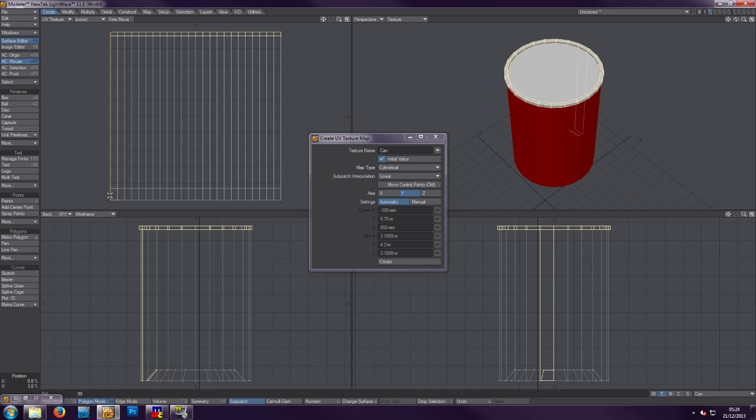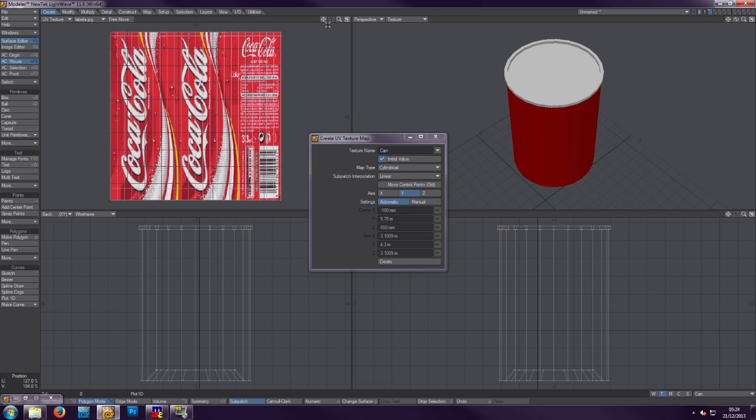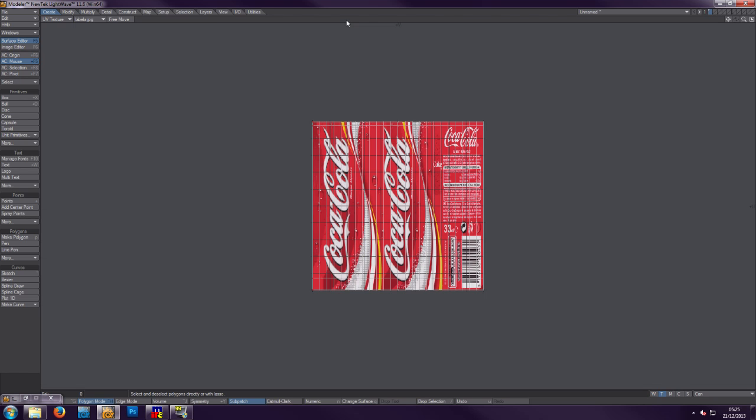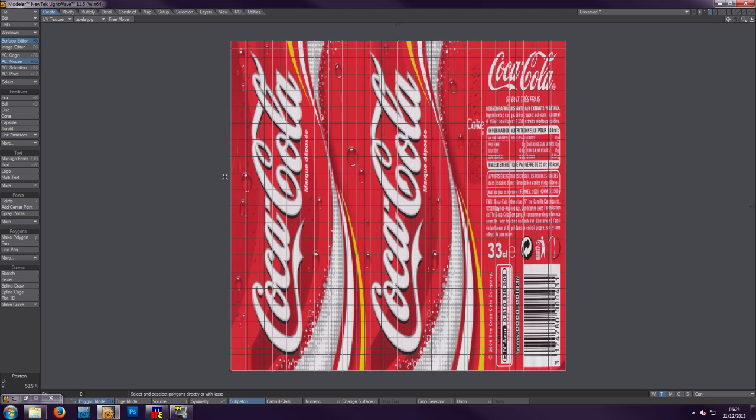So like that is actually two. If we click there, that's 2 polygons, but we could click that one so it doesn't matter. That's the inside bit of that can. So if we then put that in the background, that is just as a reference thing. In fact, we don't need that window anymore. We'll maximize that so we can see it properly. So we know that edge and that edge are the same size as the image, so it'll work.